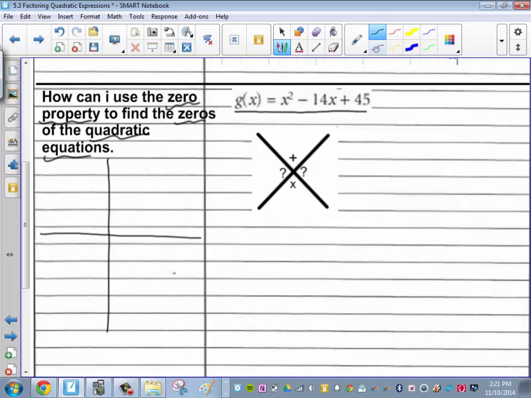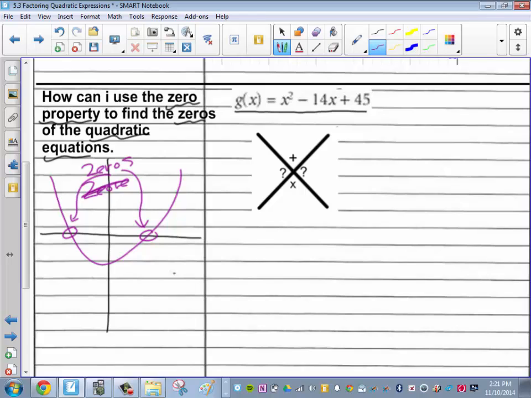If you were to graph it, and let's say it looked like this, you want to find the zeros. Oh man, I spelled zeros weird. Zeros. Don't tell your parents. I'm going to find the zeros, and that's where this graph crosses over the x-axis. That's what my goal is, okay? But we're going to do this algebraically. So here's how you do it.